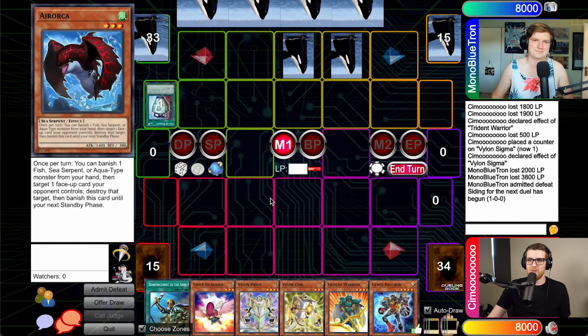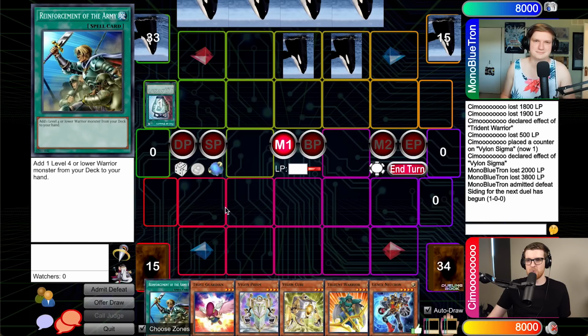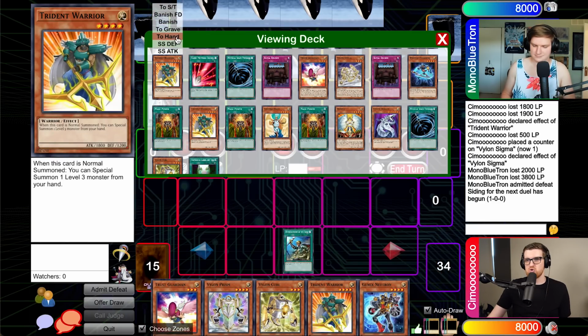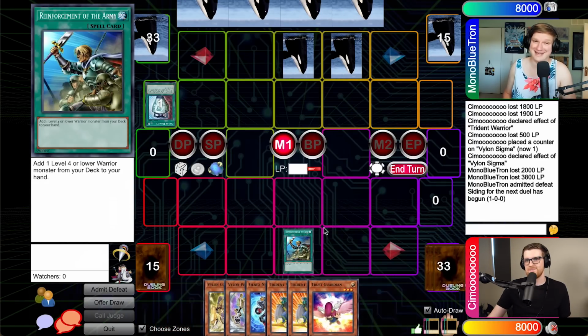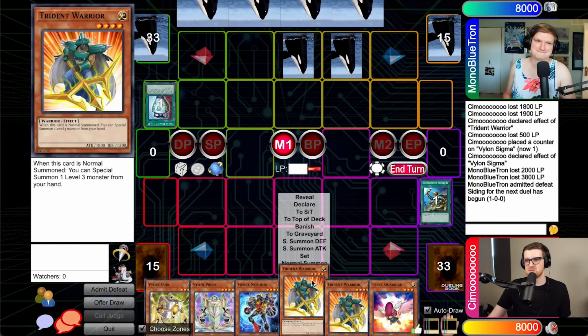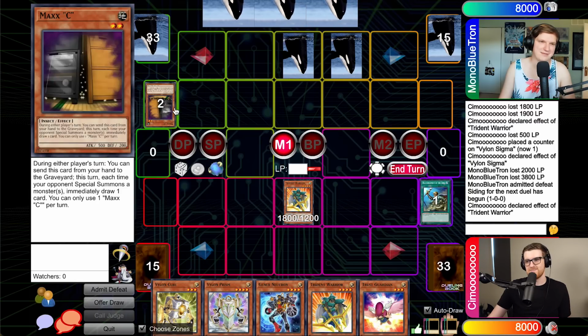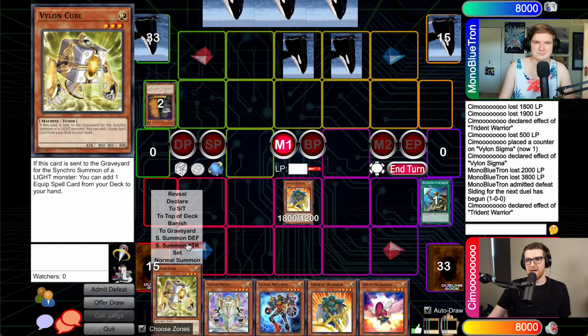Back to you. Now, the problem with this deck is that if you don't have Decree, this becomes much more sus by comparison. So we're going to try our best. I will start with Reinforcement of the Army. Sure, let's grab ourselves a Trident Warrior. He is a warrior, which is fantastic. I will normal summon said Trident Warrior. I will activate the effect. I will Maxi. All right, this is going to get very bad.